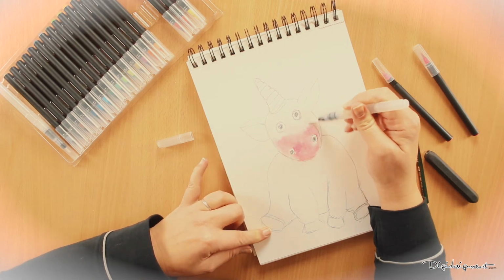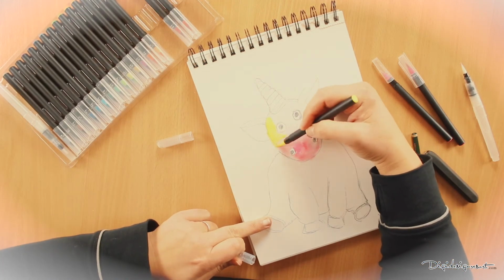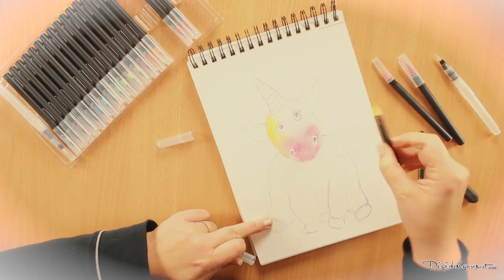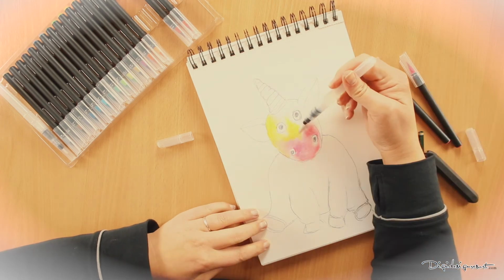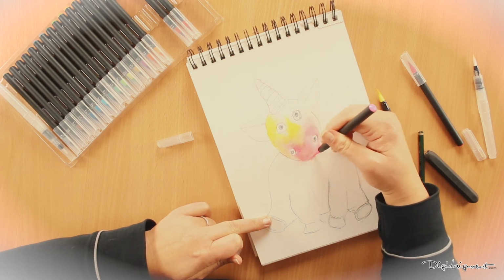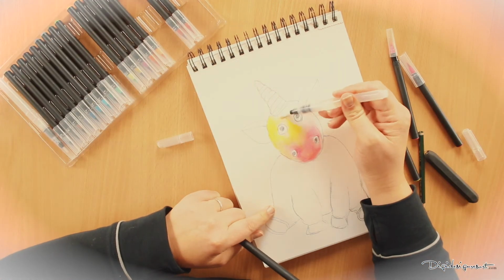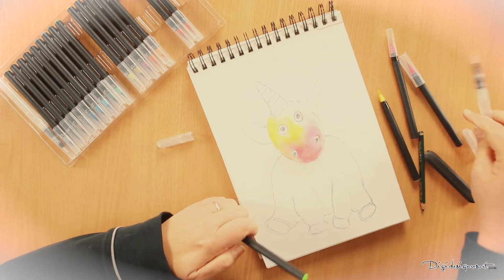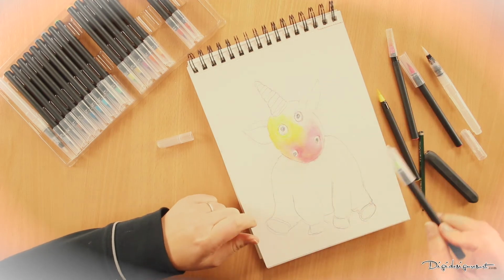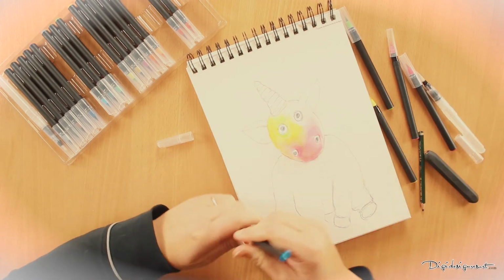Then I give on a little bit more water, and the more water I put on, the better it looks actually. Now when I go in with a yellow brush pen, you see I still need a lot of water because it's a very strong color. Once again you see me adding water because I really want the color very lightly blended in, and then I can add a little bit of green into the yellow, so it's not that obvious, but still there. Just very light and pastel.